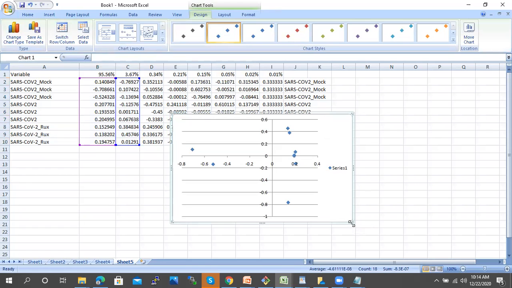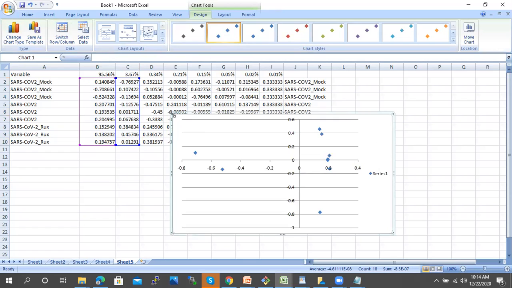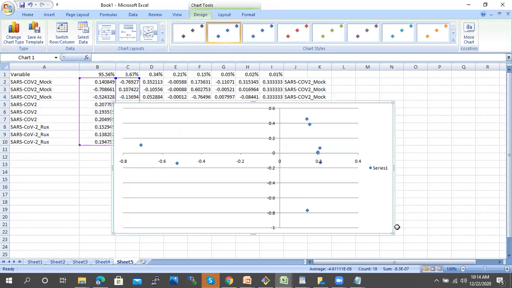If you look at this data, except for this one, there are three different groups or clusters. So now let's look at exactly what these samples are.